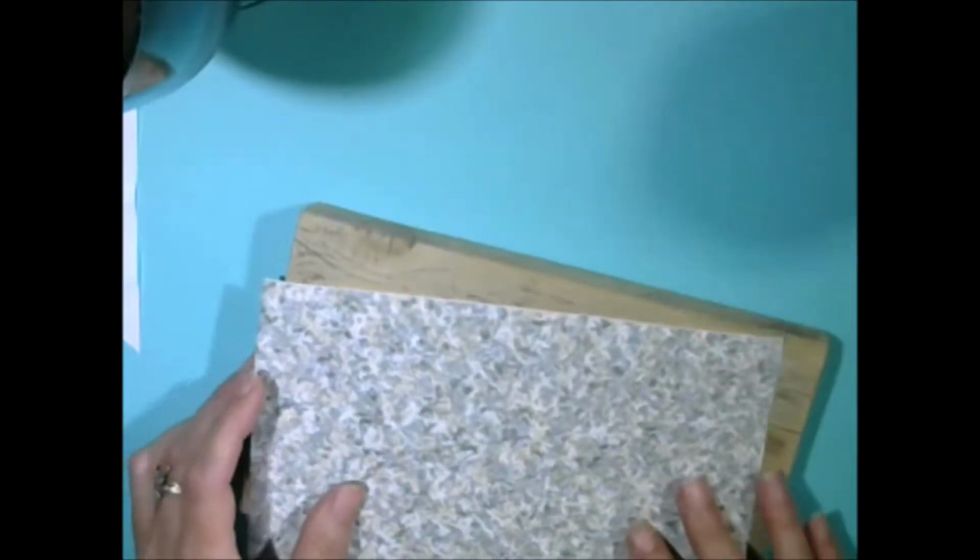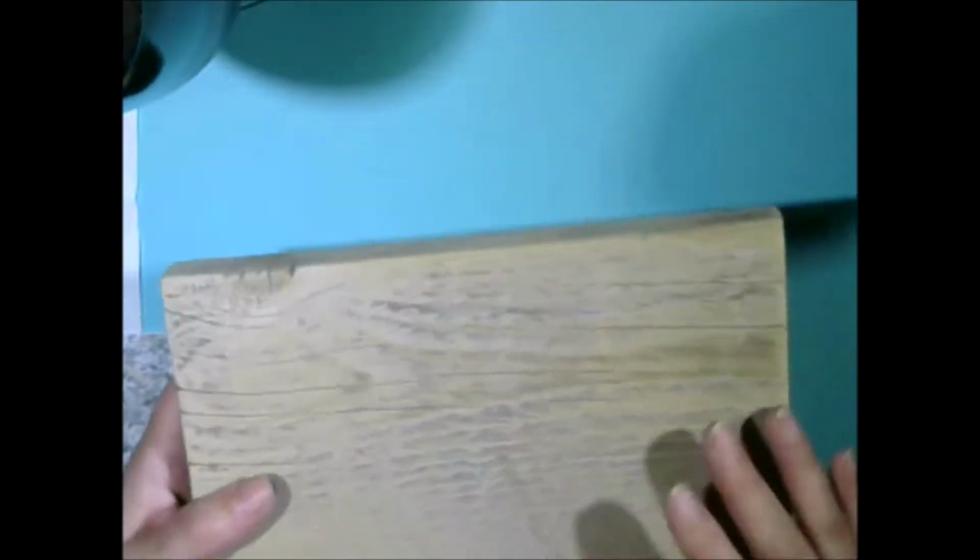What you're going to need for this project is, of course, some reclaimed wood. As you can see, this has a bit of a curve to it, and that's from weathering. That's okay with me. I'm not going to have any problem using this wood. I think it just adds to the appeal of the sign, the age, the handmade look. So I love that.